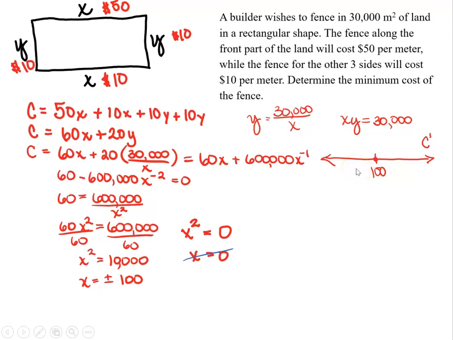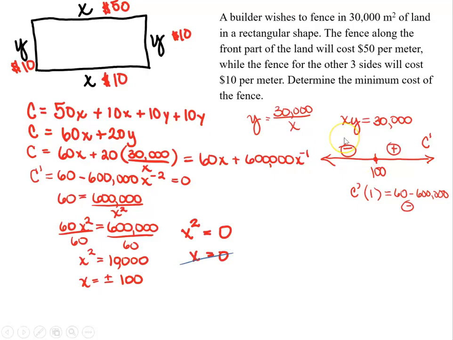Now, I'm going to test that just to make sure that that's actually a minimum, not a maximum. So I'm going to make a sign graph for the first derivative, and I'm going to pick a test point. So I just picked 1. I couldn't pick 0, right? Because it doesn't exist in this problem. So I'm going to pick 1, and I'm going to plug it into the derivative. All right, so here's my derivative right here. So if I take 1 and I plug it into that derivative, I'm going to get 60 minus 600,000. So that's definitely going to be a negative value. So it's negative at 1, and then cross a single root, the sign changes.